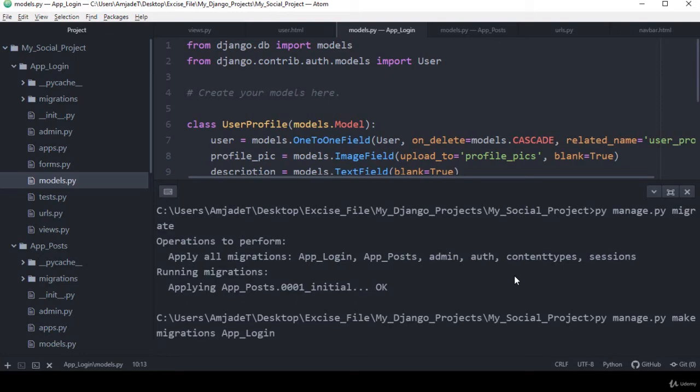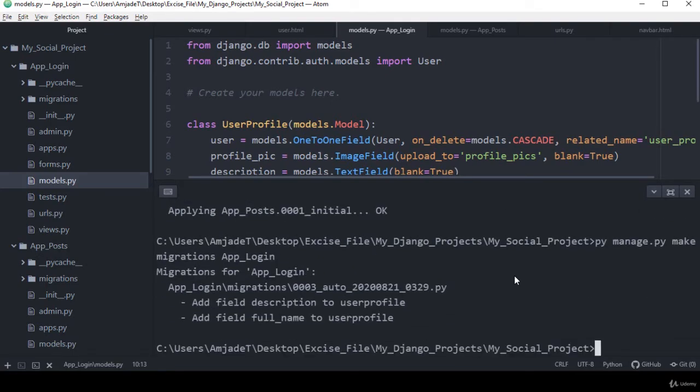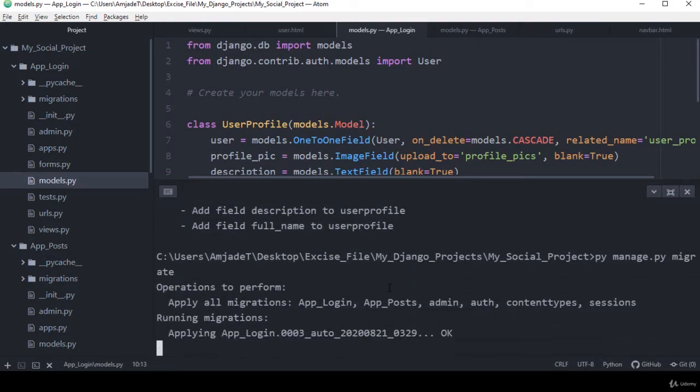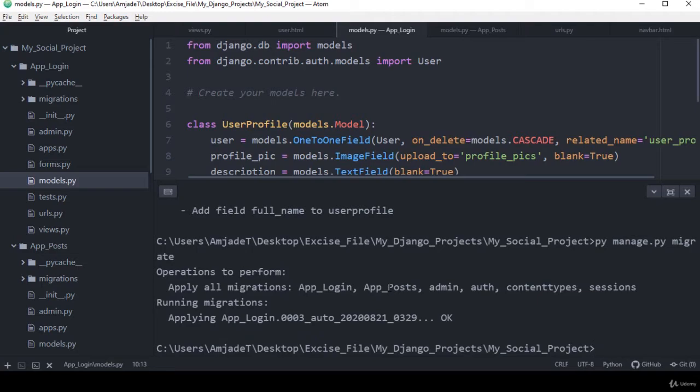Click enter. Now you can see it has added our two fields, the description field and the full name field, in our user profile table. So now I want to migrate, py manage.py migrate. Now click enter. Now you can see our migration is successfully done.